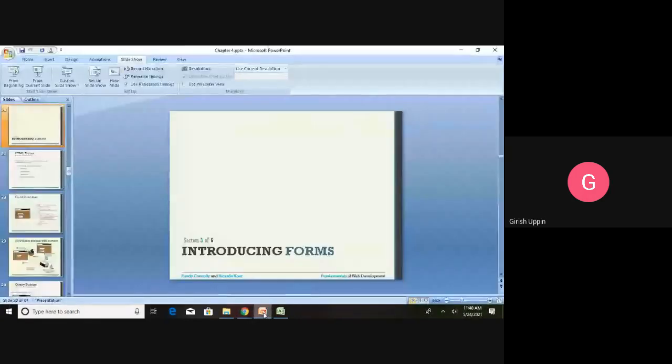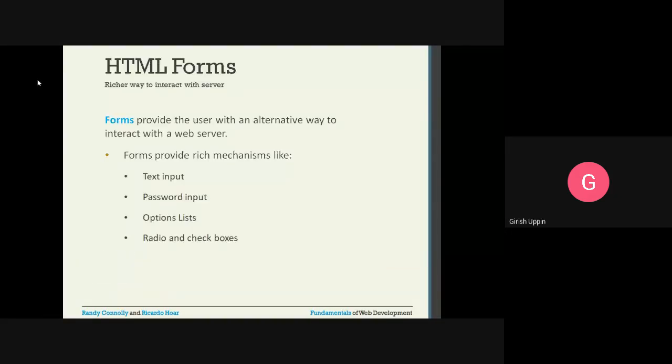In the previous session, we looked into the styling of the tables with a lot of examples of how styling can be introduced to HTML tables. In today's session, we will look into forms. Already the basic form we have seen.